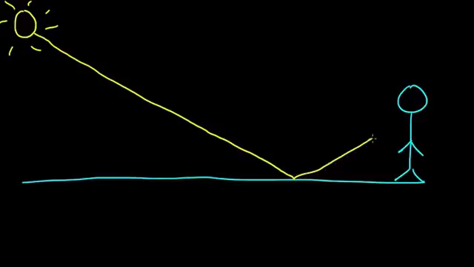That's harsh. If that reflects straight up to your eye, that hurts. We don't like that. It blocks our vision. It's hard to see. It's glare. We don't want this glare. So what can we do? Well, it just so happens that when light reflects off of a surface, even though the light from the sun is not polarized, once it reflects, it does get polarized, or at least partially polarized.